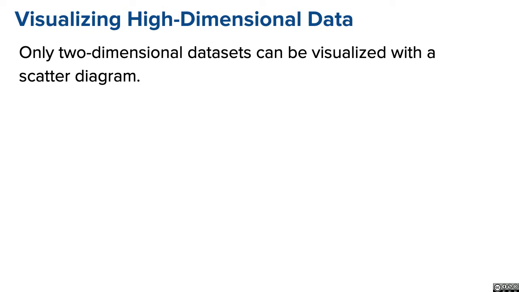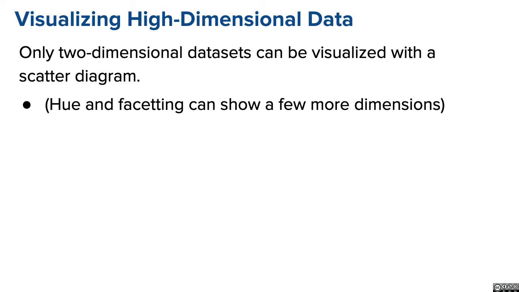And in reality, you come across high-dimensional data more often than you think. And so the question here is, how do we deal with high-dimensional data? One way to understand high-dimensional data is to try to visualize it on a scatter plot. But the problem here is that a scatter plot can only display 2 dimensions. You can try to make a 3D scatter plot, but it's really hard to interpret. If you try to make a 4D scatter plot, you should talk to me because we can probably talk about writing a paper with you and using it as a case study for something. But basically, visualizations are more or less limited to 2 dimensions at a time.